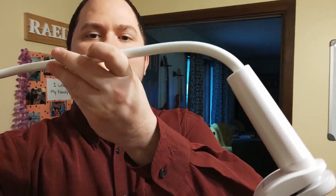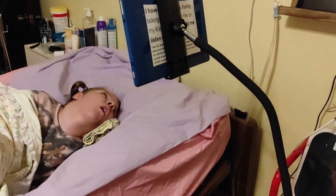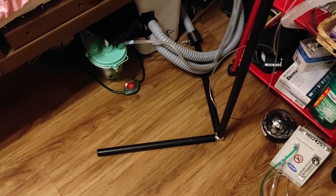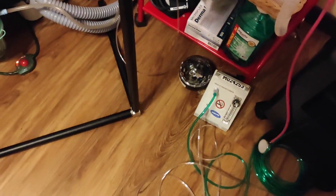So I bought a couple things. The first one was very similar to that one — I wanted to see if maybe a different brand would work better. So I ended up getting this thing here, which is very similar to what we had before, except this thing is really rigid and really hard to bend. So it didn't work great for us because we constantly bend it just right so that Raylan can see it when she's in bed. So we ended up getting something a little bit different, which is working pretty well for us so far. We got this tablet holder floor stand.